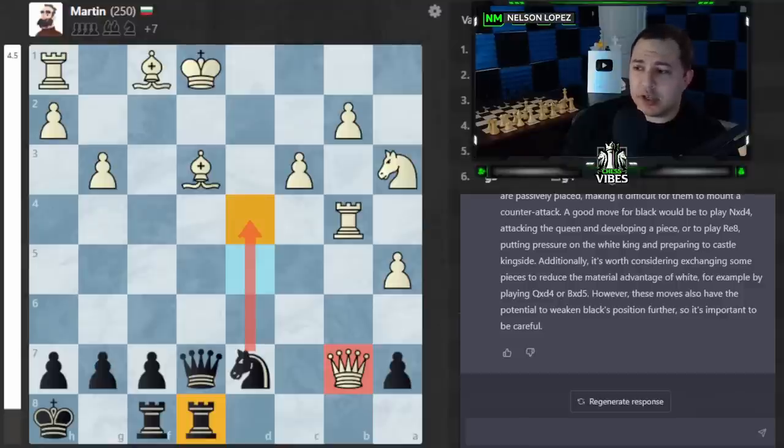Additionally, it's worth considering exchanging some pieces to reduce the material advantage of white. For example, by playing queen takes d4 or bishop takes d5. Bishop takes d5. Yes, I like that one actually a lot. However, these moves also have potential to weaken Black's position further. Yes, I agree. Bishop takes d5. Very risky move. So, do we want to do knight takes d4, queen takes d4, or bishop takes d5?